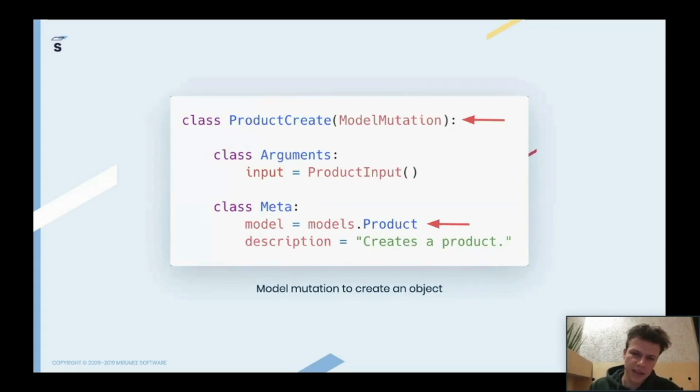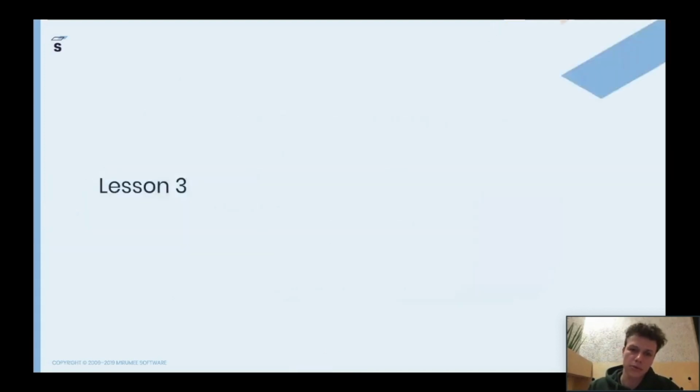Inside, it knows how to clean the object because we have the validation rules defined at the model level in Django. It does all the magic to generate this simple product create mutation. It's very powerful because if you want to override a particular step of this flow that we've seen on the slide before, there are just a bunch of methods that you can override to customize this flow.